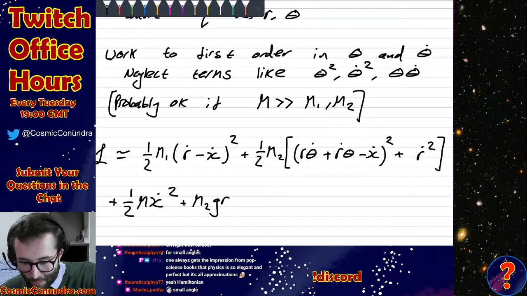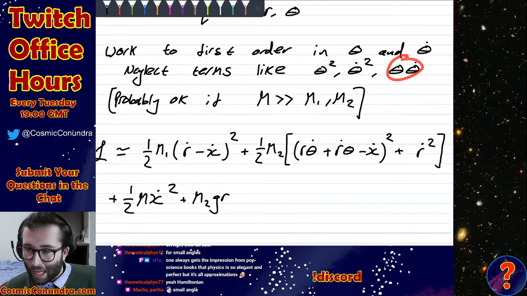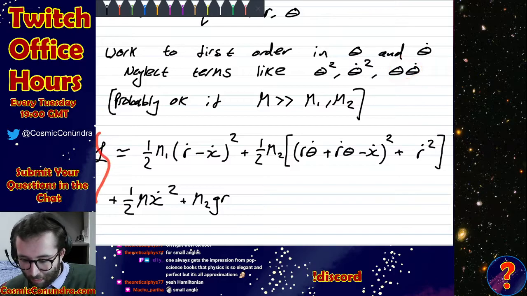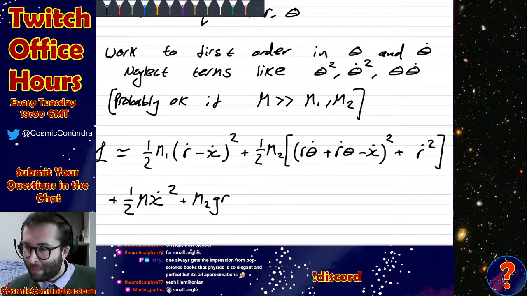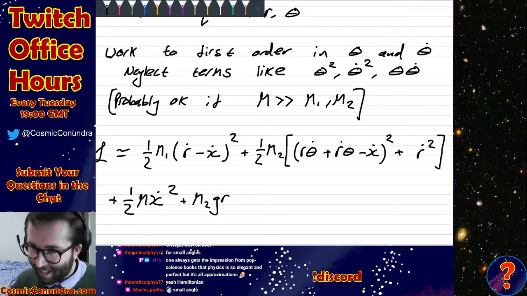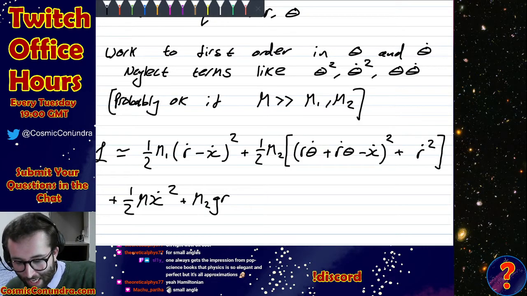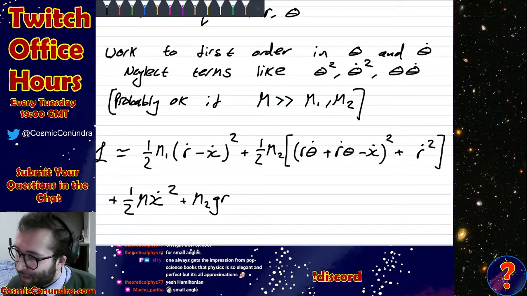So that is a term here that if I was including terms like this, of theta times theta dot, I wouldn't be allowed to just get rid of the cosine thetas before differentiating, because I would miss something. But I'm kind of preempting that I don't want to keep cosine thetas in here right from the beginning, because it's going to be annoying. So I'm saying, well, let's also say that theta times theta dot is small. Which I think is fairly justified. So I don't think there's too much of a problem here.